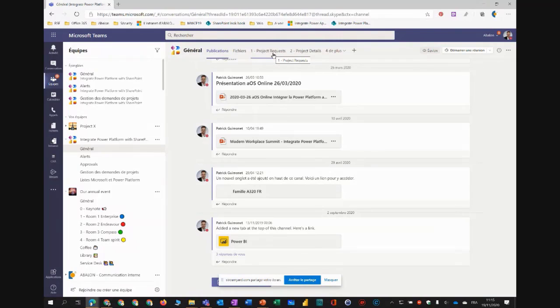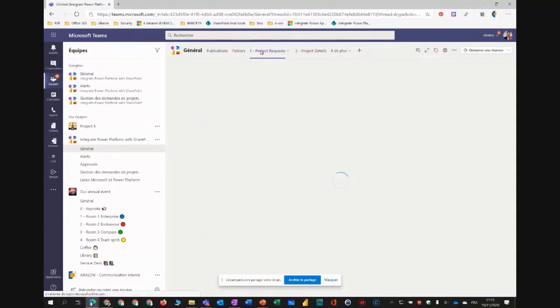The great thing about Teams is that you can use the tab mechanism in Teams. And here I have created some tabs with a number beginning to explain the different phases of my process. So here, the first phase of my process is to create a project request.